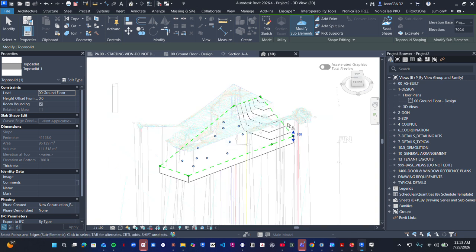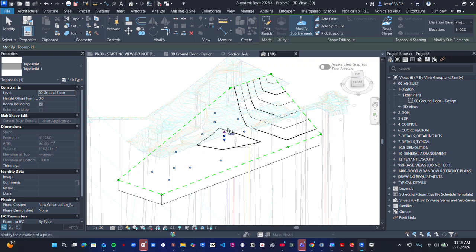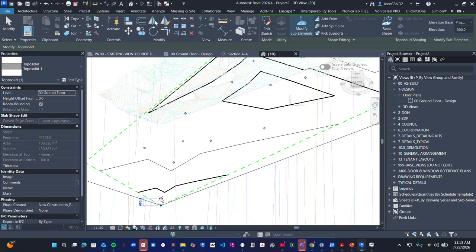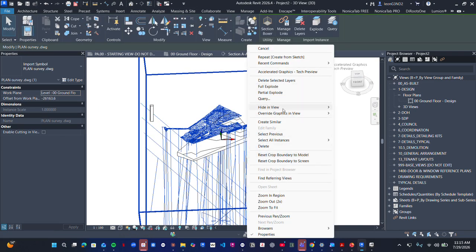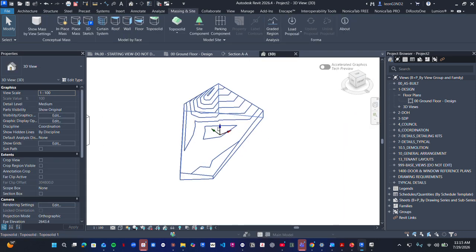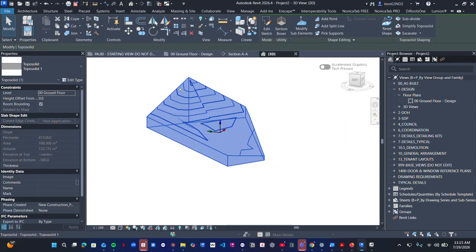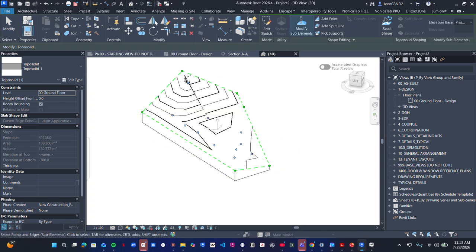You can see here, when I start to drag and play around with these points, the topo surface actually changes. See here, I'll drag this here. You just reduce this here, smaller. Escape. I'll hide this in place. So I'll select this and then hide element. And you can see here, this is now what our topo surface starts to look like.